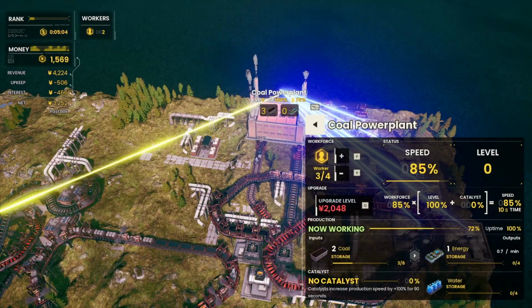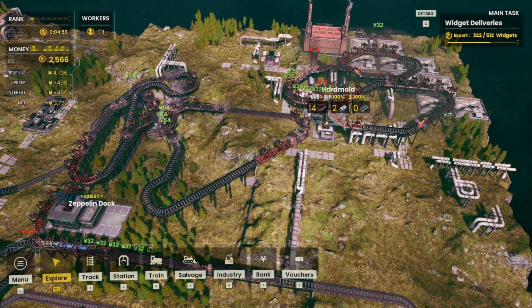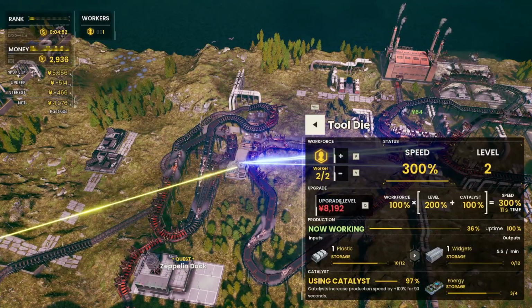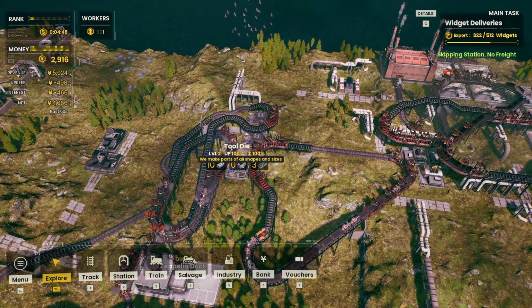You know what? Let's throw another worker or two in there because we have enough. I don't think we're going to make any more tool dies or hard molds for the time being. These tool dies are not going quick enough for my liking, to be honest. They're so slow. So slow. That was level 3. These two are level 2s.